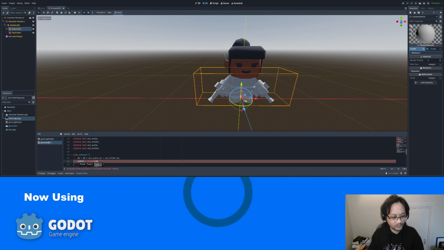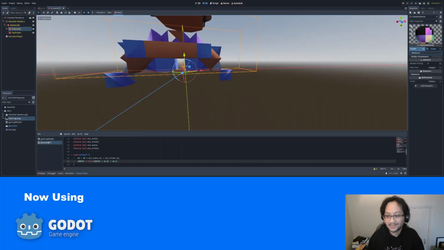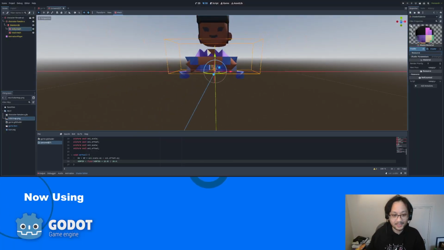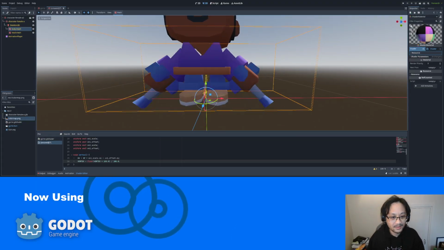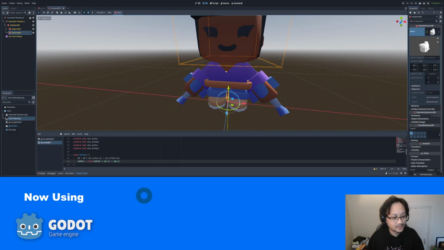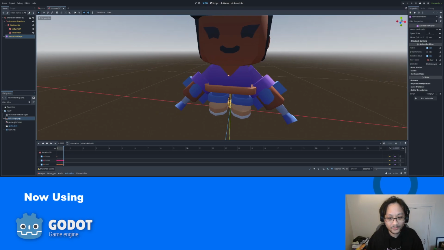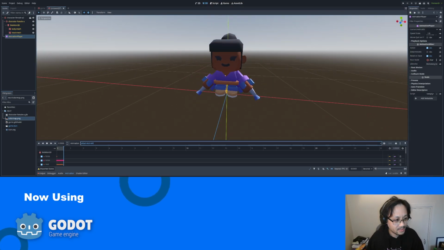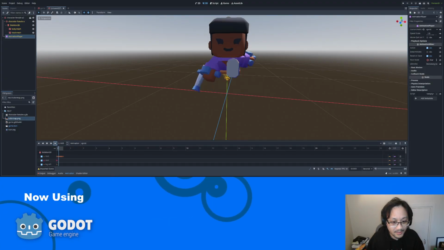So floor vertex times 10, 5 by 10. Oh, that's not right. So if I do 100, okay, a bit better. If I do the same here, or what I can do is, okay, attack. Can I do a walk animation? Sprint. Okay, let's see.